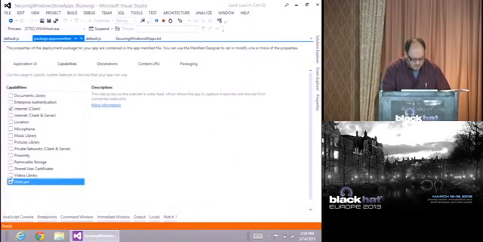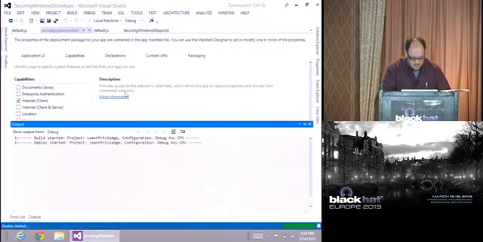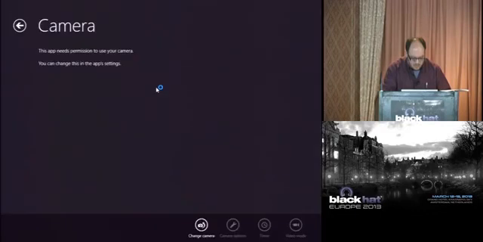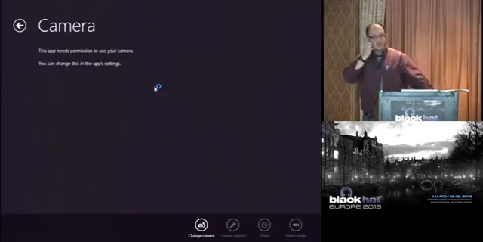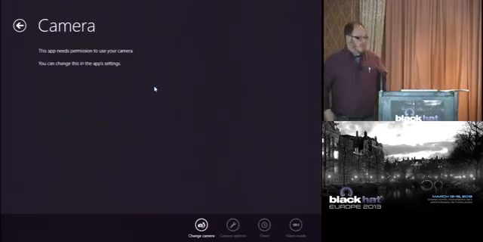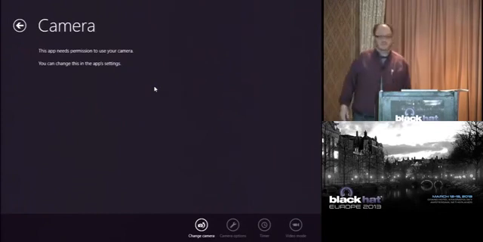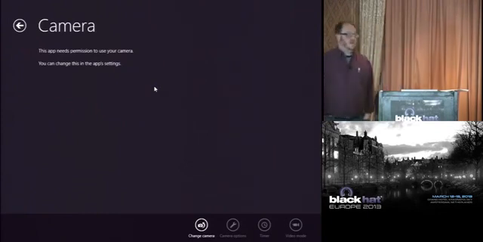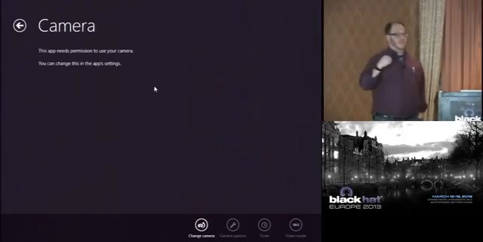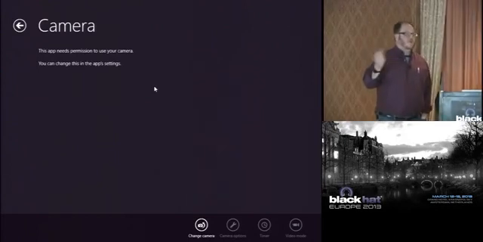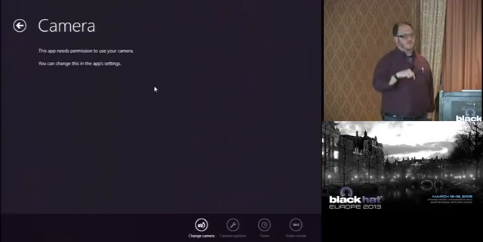If we turn it off, it blocks it. Okay. Interesting thing, it actually says we can change it in the app settings as if the user had turned it off, but since I turned it off in the manifest, that option wouldn't even show up. Yeah, I haven't played with it enough to know how that shows up at the user side, if the user sees that, because I'm obviously running it from Visual Studio.